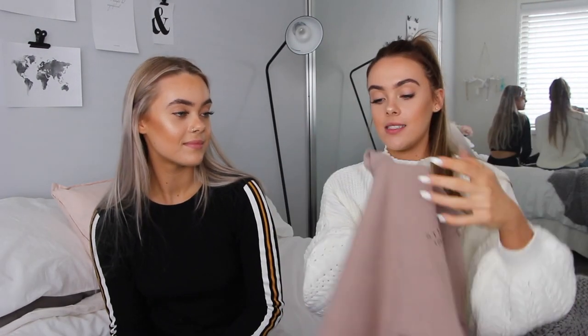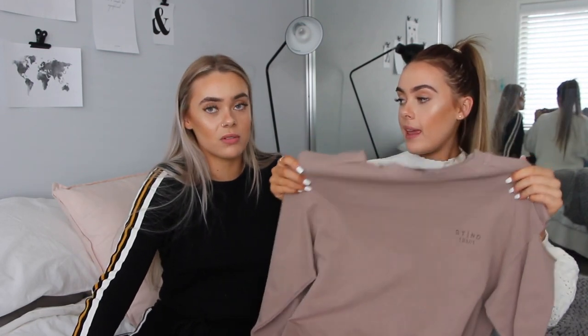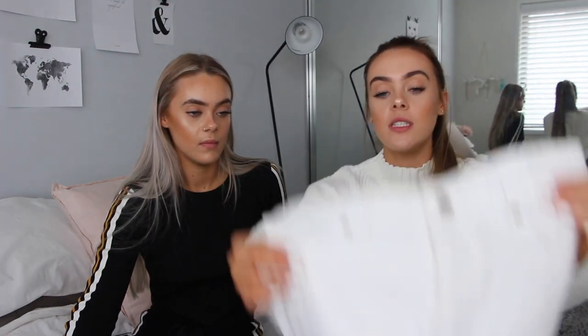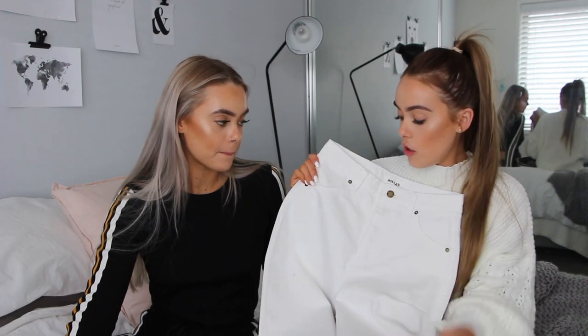In the sale section I also snagged this mauve oversized jumper that has some tears in it - I think it's absolutely adorable. You can even wear it as a dress, transitioning from winter into spring, or even with some denim shorts. We also got a white pair of jeans because that's something we don't really have in our wardrobe - most of our jeans have rips in them so it's nice to have some that are plain.